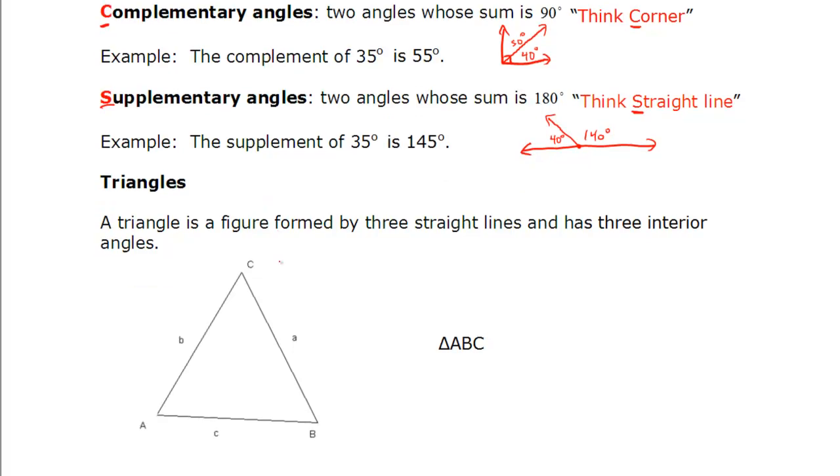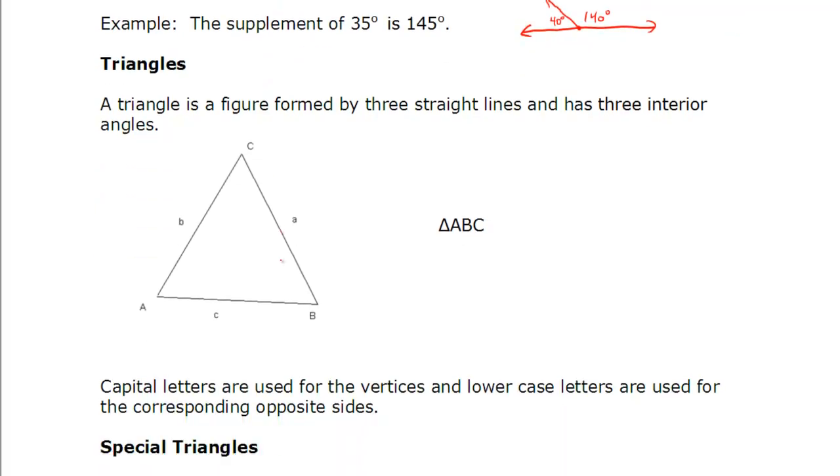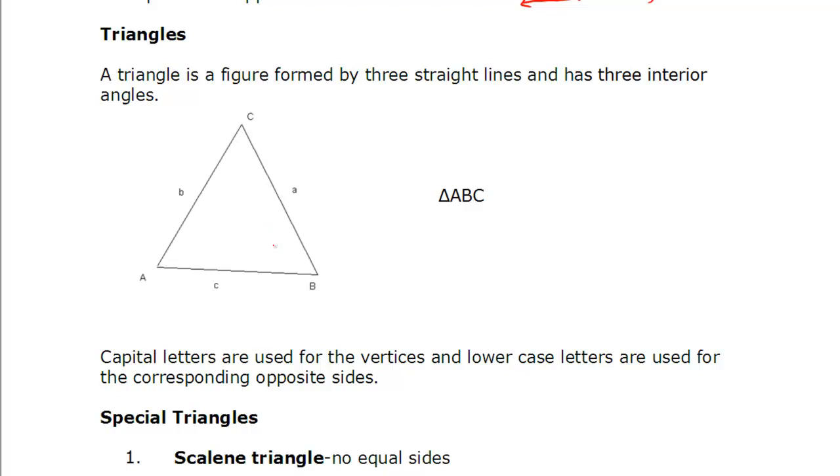Triangles then are formed by three straight lines, and always have three interior angles. So, again, here we note capital A for the angle, lowercase a for the side. And that's written below as well. Capital letters are used for the vertices, lowercase letters for the sides, opposite sides. Opposite's an important word in trigonometry. So, opposite means across from, so we get like that. And B and C the same way.